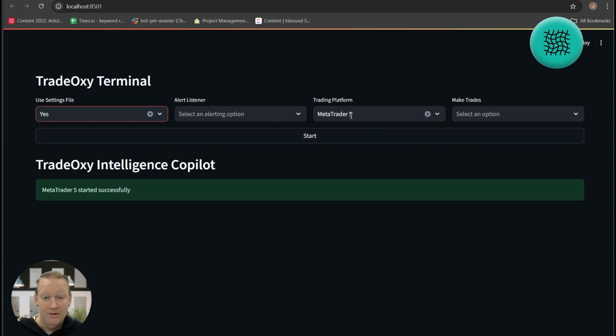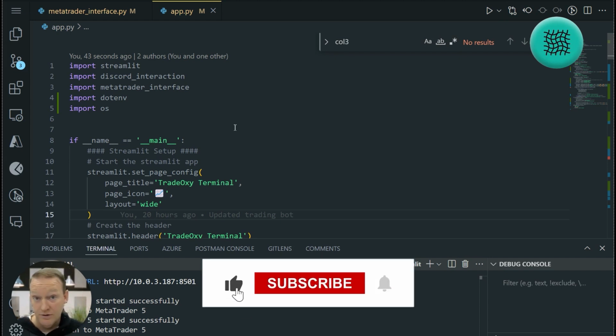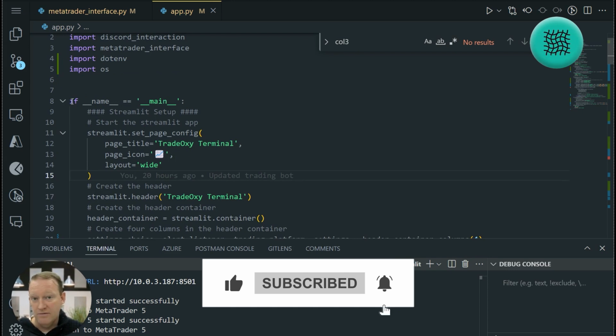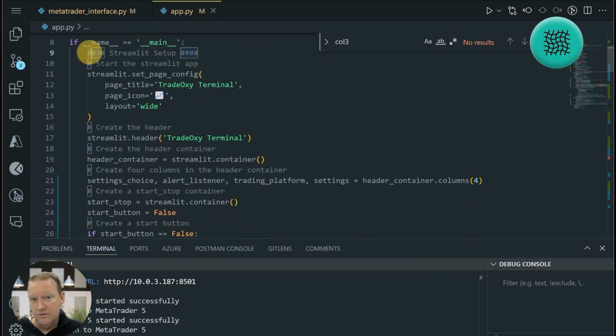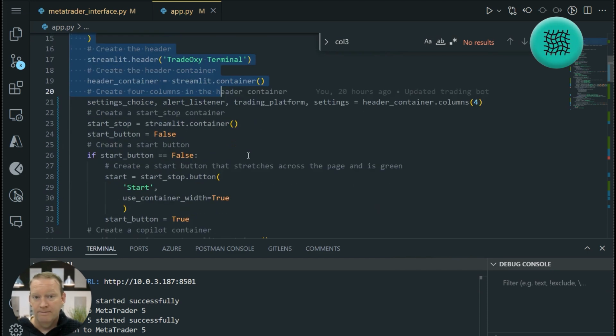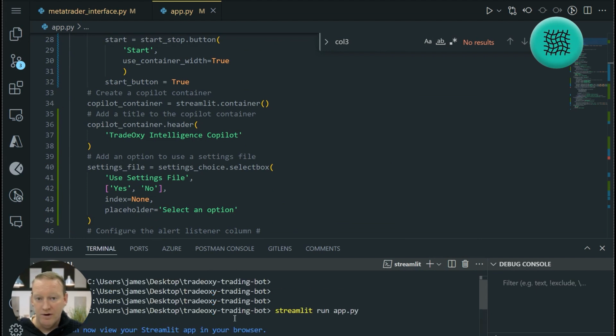So how do we do this in code? I'll quickly run you through this app.py, but in this particular episode, I won't actually be showing you how to code it. It's fairly complex and also kind of detracts from the learning experience, but it's also all here just in case you want to be able to do it for yourself. You see here, we start with our if __name__ == "__main__". So if the main file is run, we do something, and then we do a whole bunch of setup using Streamlit. You can definitely go through all of this code. It's completely open source. And down the bottom here, we can just run our Streamlit server by running streamlit run app.py. So that's all that we're doing for the user interface.